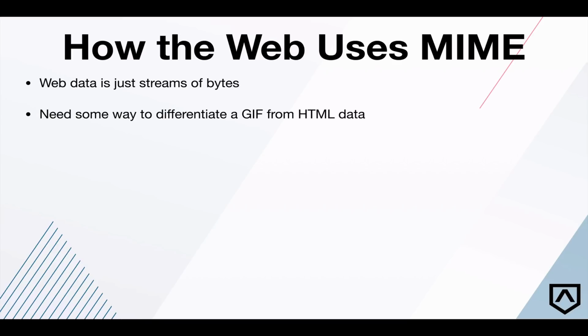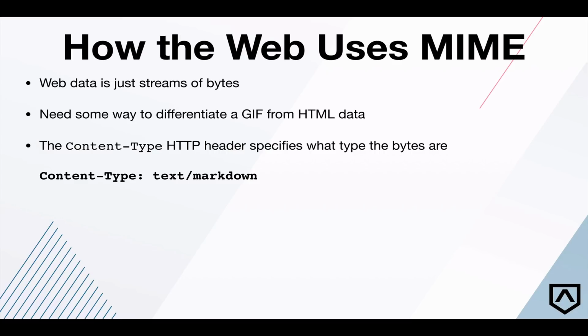So when the server sends a response back to a web browser or to any client, it sends a header. It sends some additional information along with the data that was requested. We call this the HTTP header. And within the HTTP header, we have a field called content type. And that identifies what kind of data accompanies this. So in this example, the response would contain a stream of bytes that was actually markdown text. And then the web browser can decide what to do with that text.